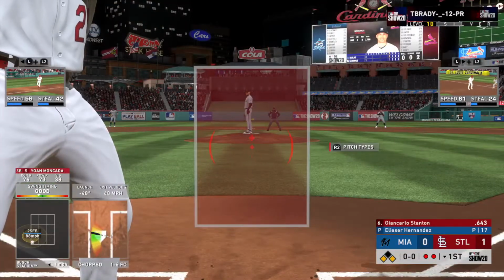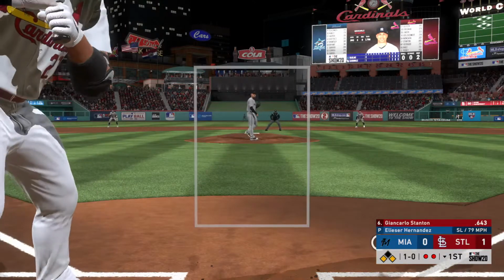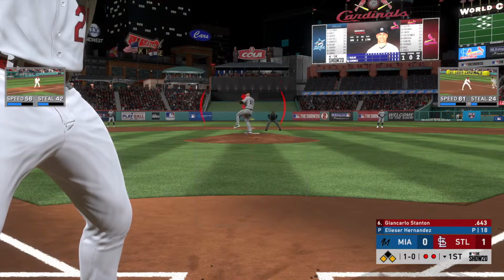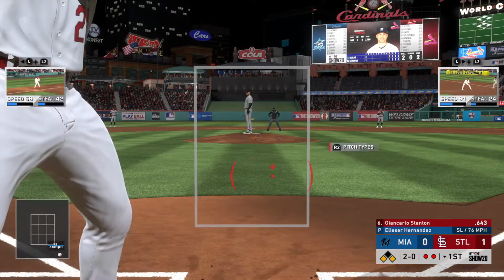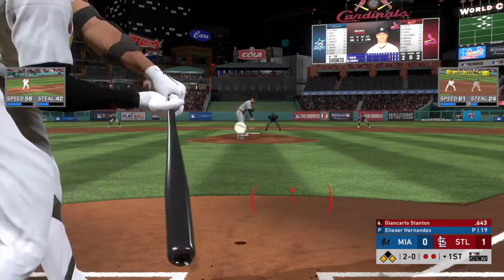At the plate, Giancarlo Stanton. And a great chance here for the Cardinals to add on in just the first inning. And he'll start him with a slider that's taken down and away for ball 1. 2 balls and no strikes. The count to Stanton. 2-0 count, runners at the corners. You can bet he's looking for something to drive right.